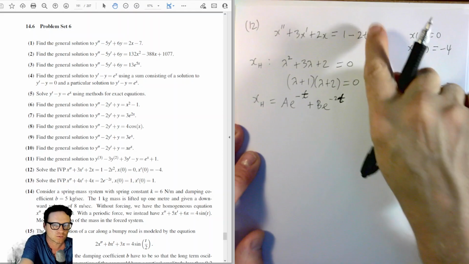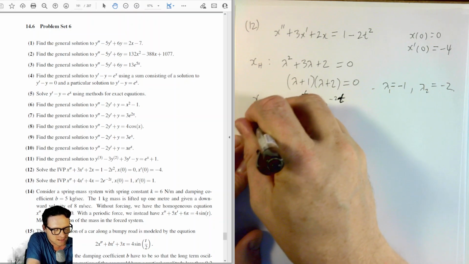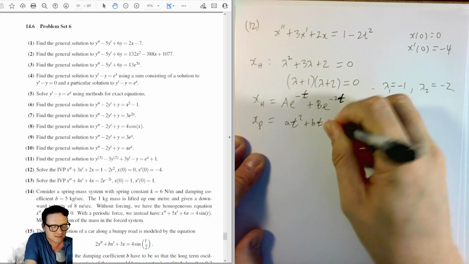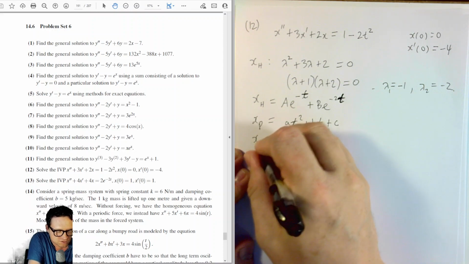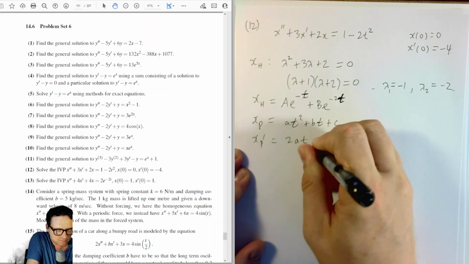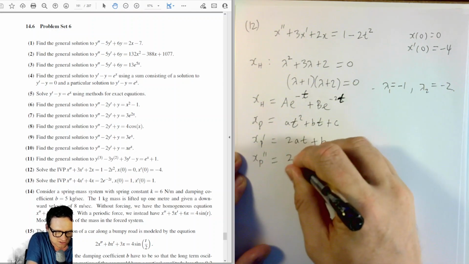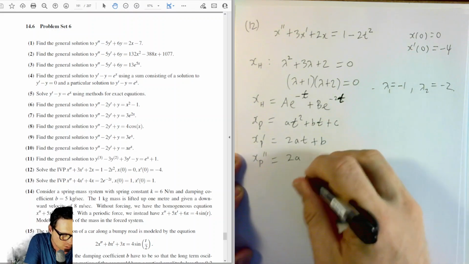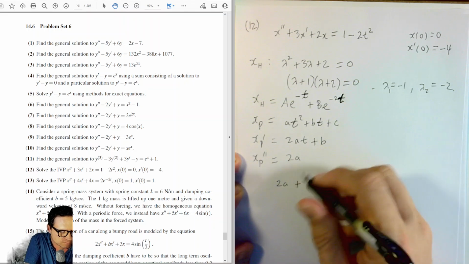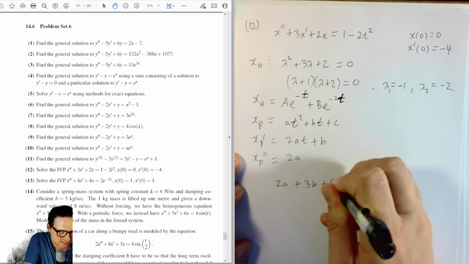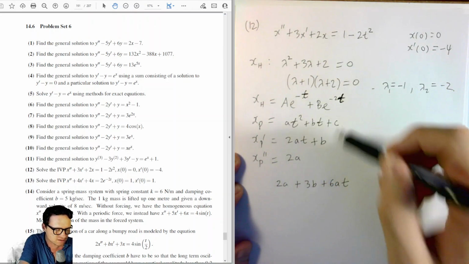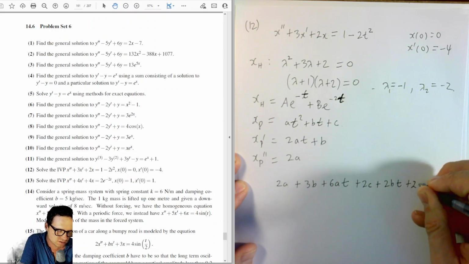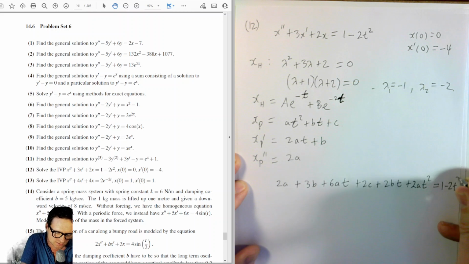Now we need to make a guess based on what the right-hand side looks like. So we'll guess x particular equals lowercase a t squared plus lowercase b times t plus lowercase c. And we need to differentiate this 2 times. So xp dash is 2at plus b. xp double dash is 2a. And then we sub these into our differential equation and compare to get the lowercase a, b, and c. Okay, so subbing in 2a plus 3 times this is 3b plus 6at, and then 2 times this is 2c plus 2bt plus 2at squared, and all of this is meant to be 1 minus 2t squared.